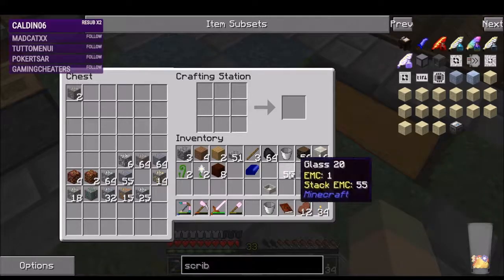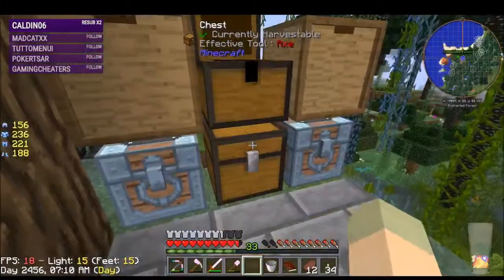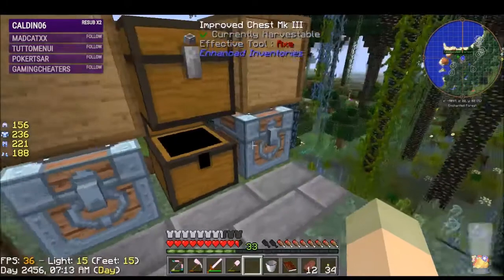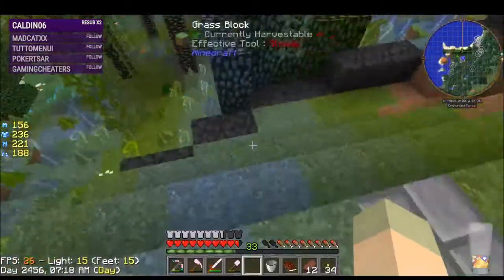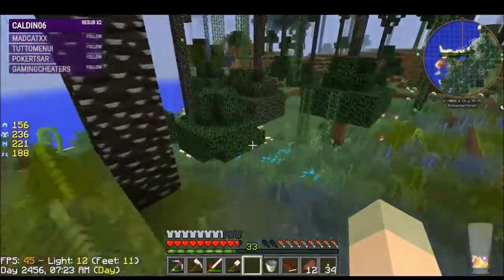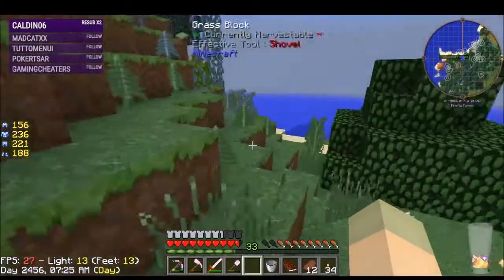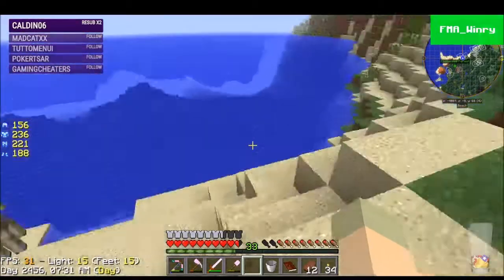Okay. And so we just need to get some ink. Thankfully, there's a bunch of water right next to me. So let's put these pure daisies in here for now. And go over to the water and see if I can't find myself a squid. Usually though, when you're looking for squid, you'll never find any.